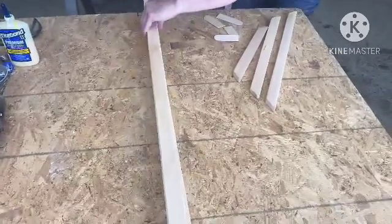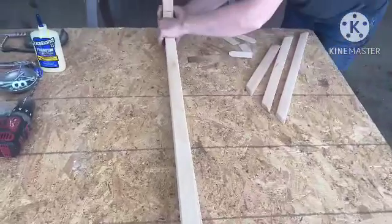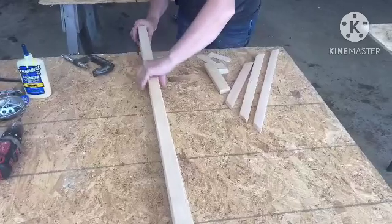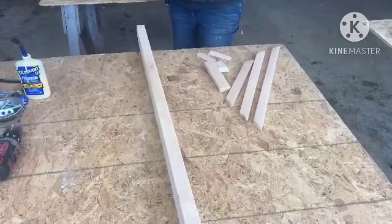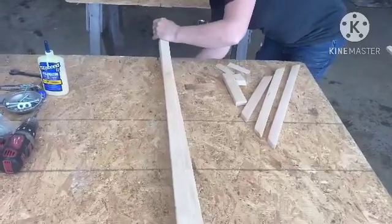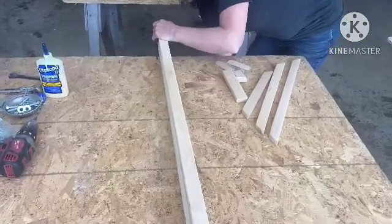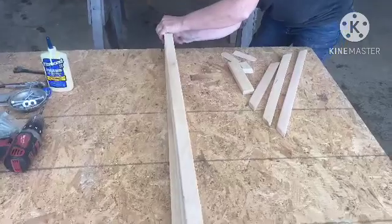Okay, so I'll line them all up neat here. Give me one of those little pieces lined up. Then I have a C-clamp. Pull this off the edge of the table here, and I put the C-clamp on. That's just to hold them together at the base while we're working and getting our bolts through there. Make sure they don't shift on you.